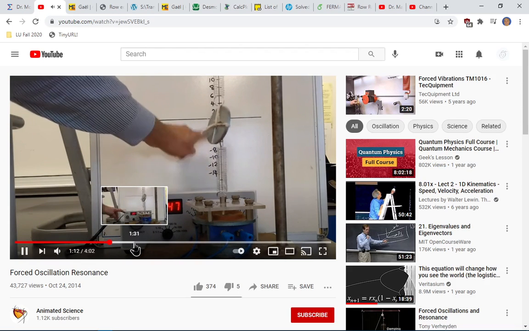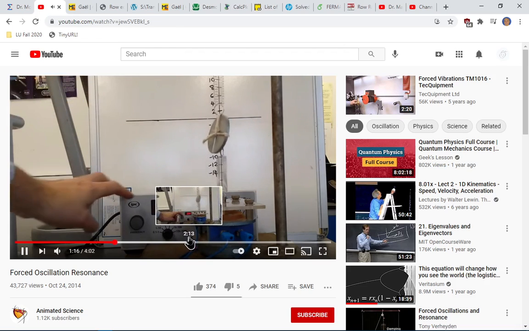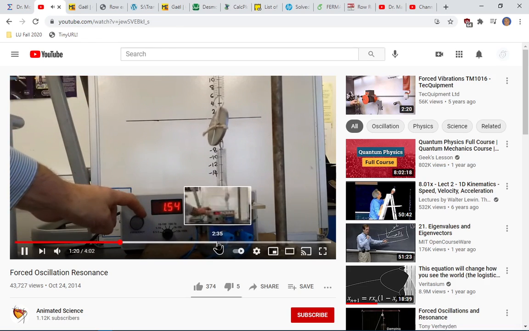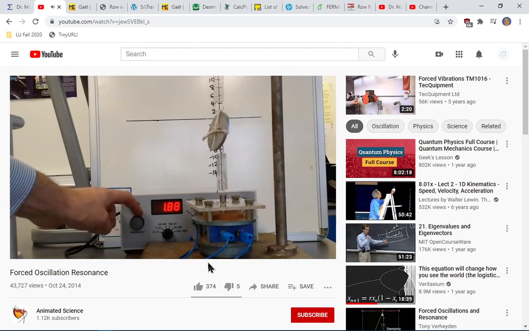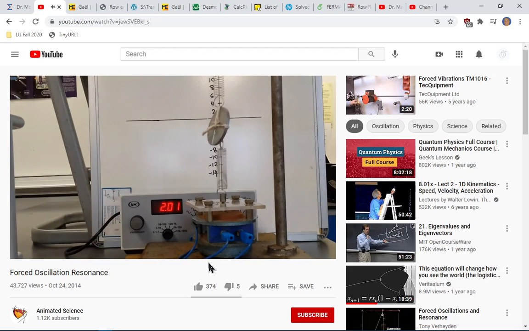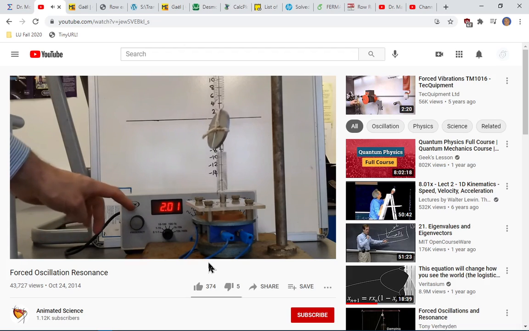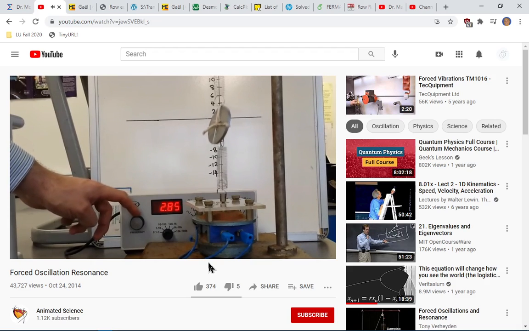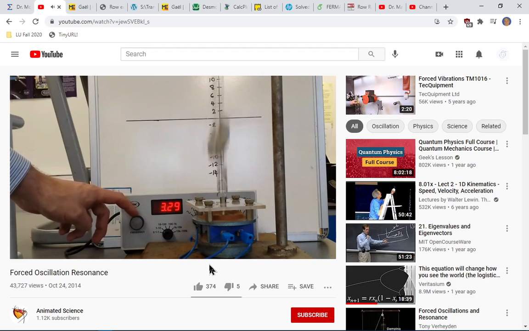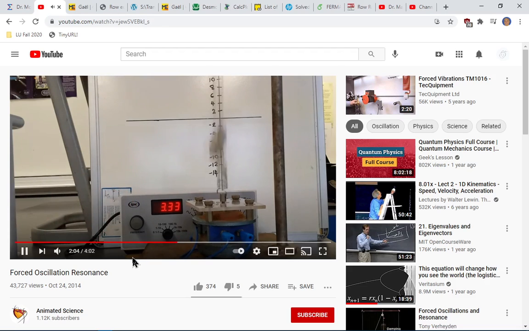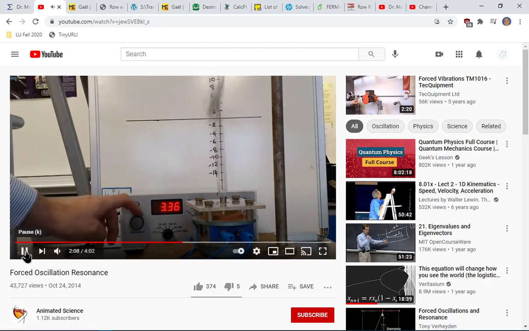And I've done a scale on the back here, and this is in centimetres, so it's every 2 centimetres. I did a bit of a line at the mid value. Now it's not perfect because I'm on a bit of an angle, but it's not really designed to do an accurate display. We're just looking for an overall effect. So 2 Hertz, pretty much the same thing is happening. So let's go up a little bit more. There we go. 2.5. It seems to have died off now. There's not a lot happening. 2.7, 2.8, 3 Hertz. Interesting. Wow. 3.2, 3.3. Crikey. The amplitude is massive. Looking at least 14 centimetres.